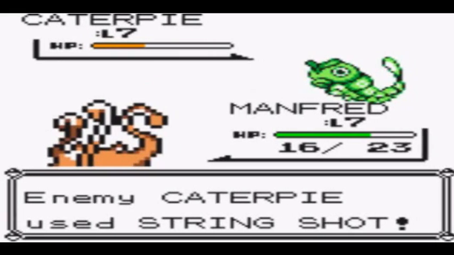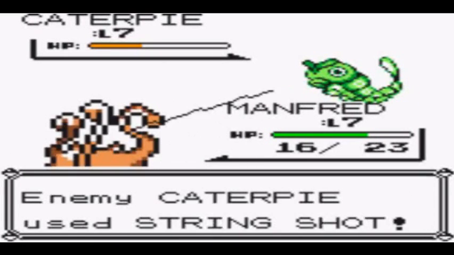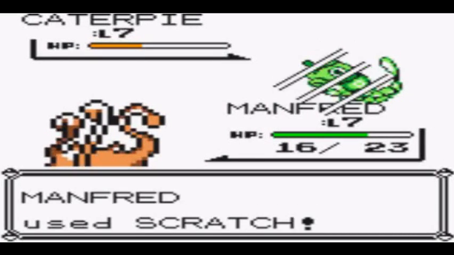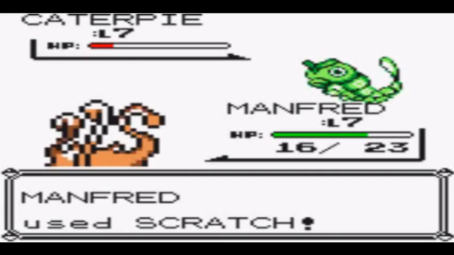I may edit out some of these bug catcher battles just because they're very tedious and all they have are Caterpies. I'm going to try to steer clear of editing out too many of the actual trainer battles. But ones like this, I think I can at least skip through parts of them. Unless, of course, I'm talking about something like I just was. And now the battle's over.